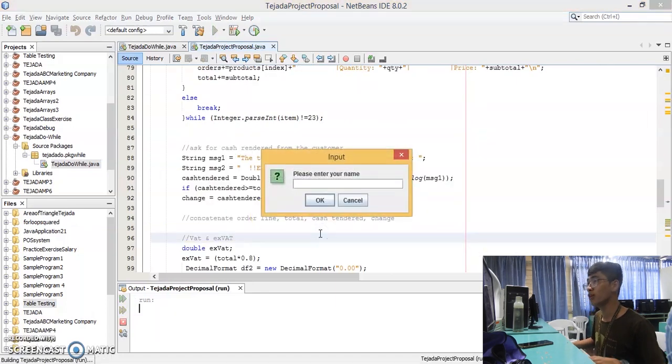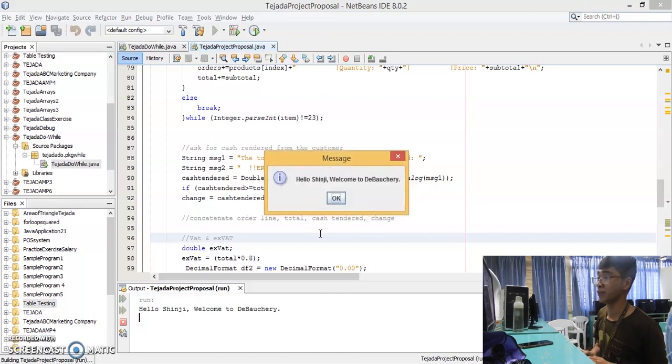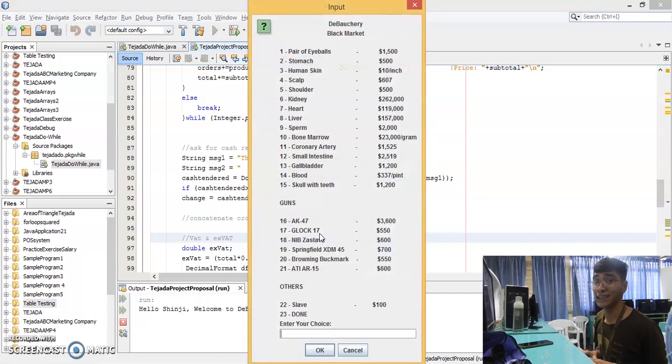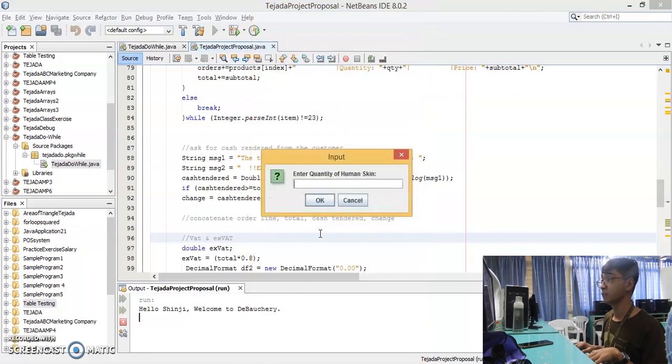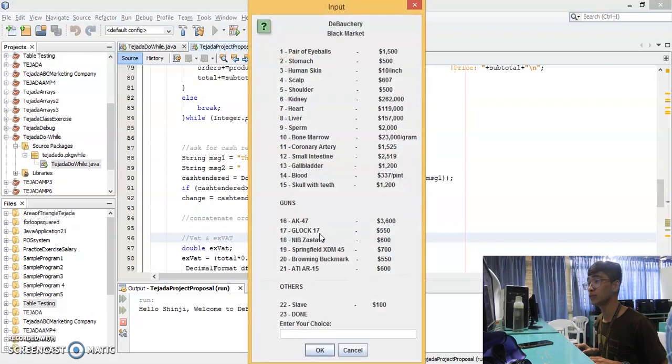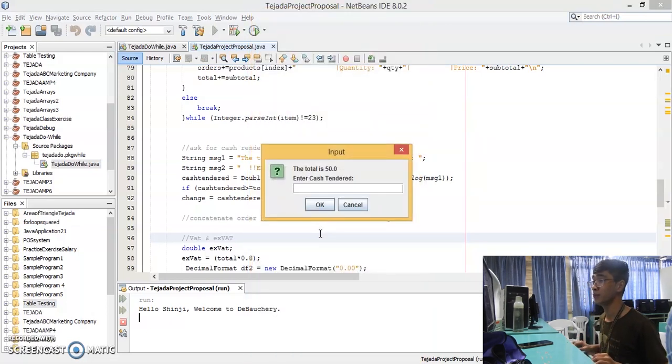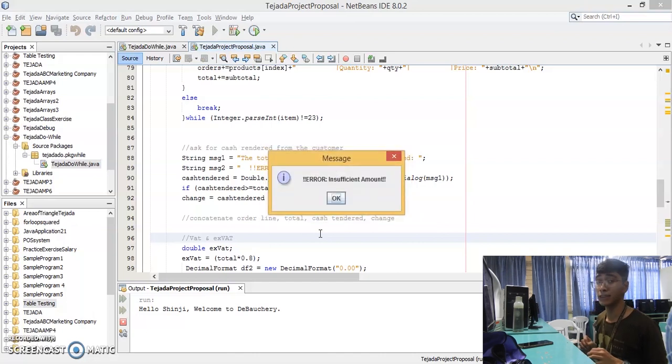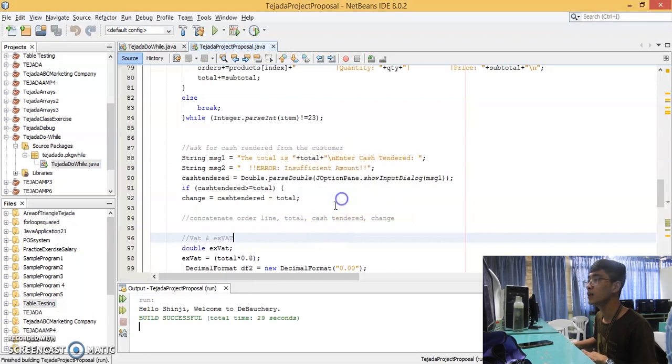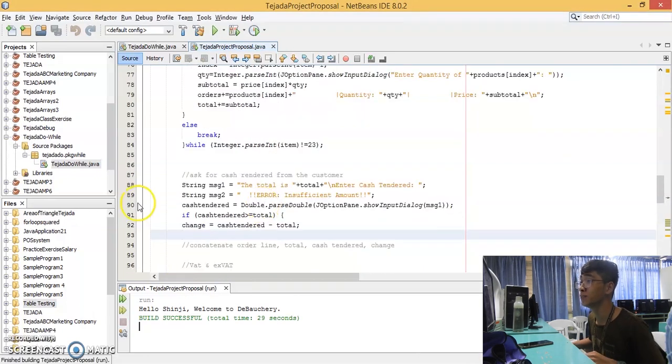But what if, let's try running that again. What if I didn't enter the exact amount? What if I entered the wrong amount, less than what is needed? Let's say I want 5 inches of human skin, and then I paid only $40. It says error, insufficient amount. The one responsible for this is my if else statement.